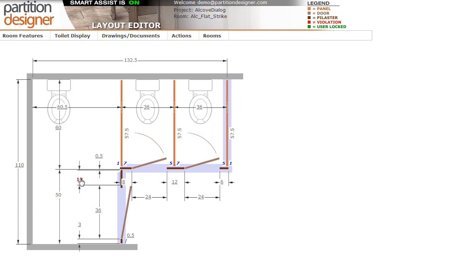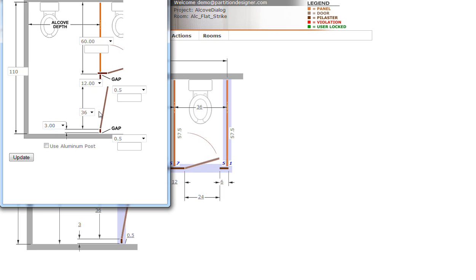But again, if we wanted to make any modification to what we have there, we could come in here and accomplish that. For instance, let's say I wanted to knock this down to a 34, okay, and I'll bring this up to a 4, and bring this up to a 1, as well as this, and we'll hit update. And the system tells us we've got a problem. Okay, the components are 2 inches more than the alcove width, so I'm not sure how that happened, but we'll knock this down to a 3, we'll bring this back down to 1/2 inch, and this one as well.